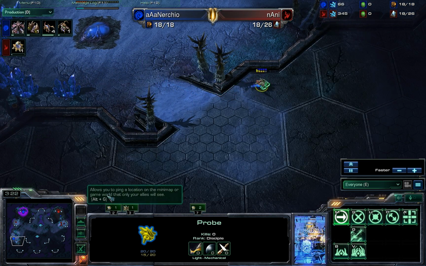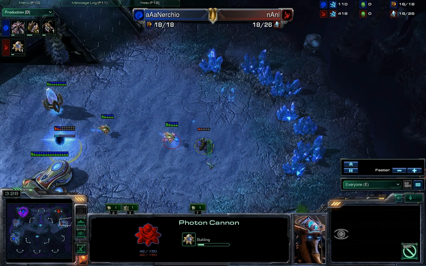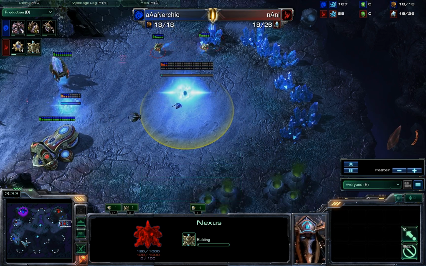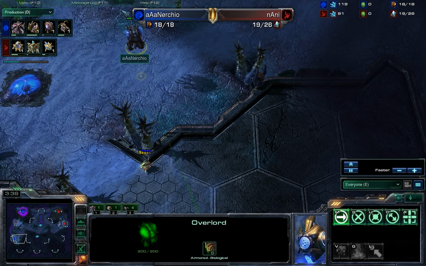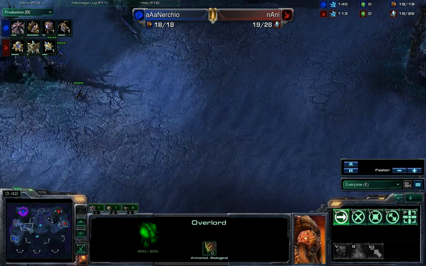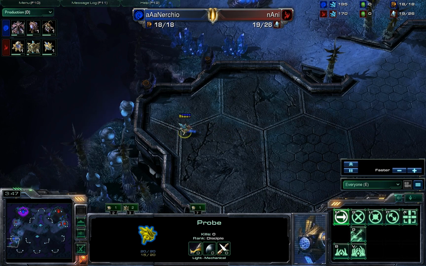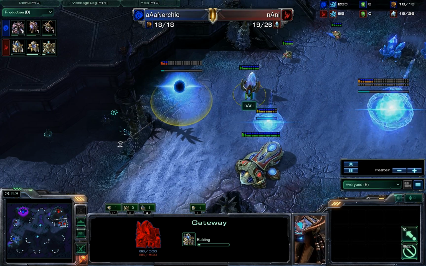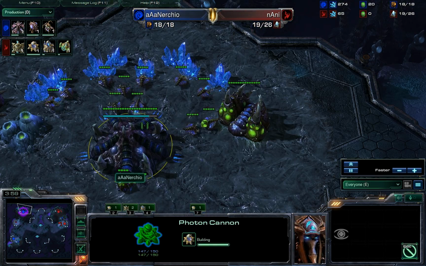Nope. We do have a drone in the base for Naniwa, and Nerchio's just going to delay that Nexus as long as he can, but it does go down. And Naniwa's probe is going to be seen by Nerchio's Overlord. Don't know what's going to happen with it. One Zergling is going to go ahead and try to finish it off, and I don't know what this probe thinks he's going to do. Gateway does go down. Gas for Nerchio is on the way, but I expect that's just for speed.